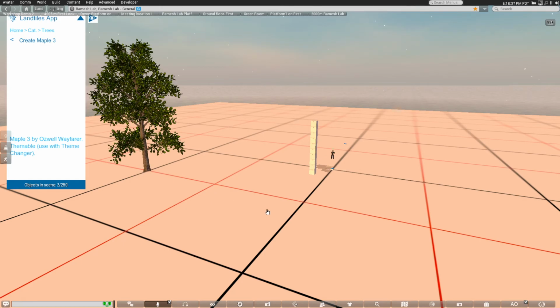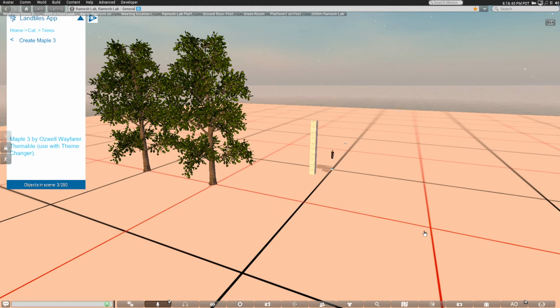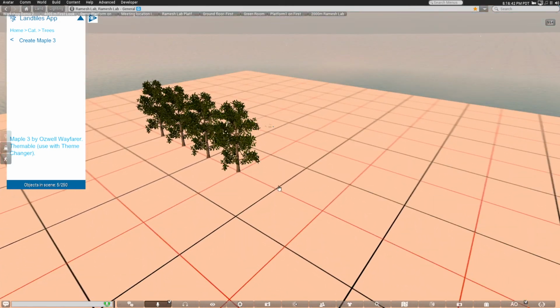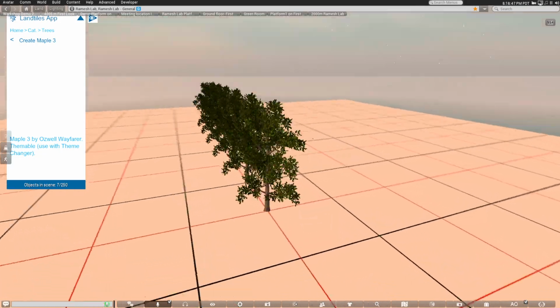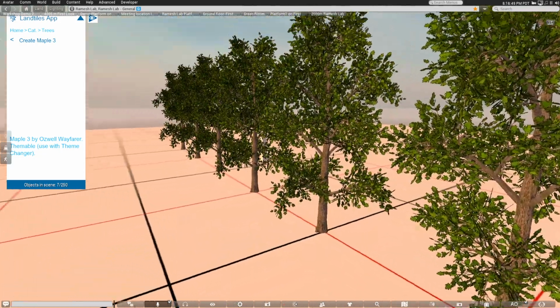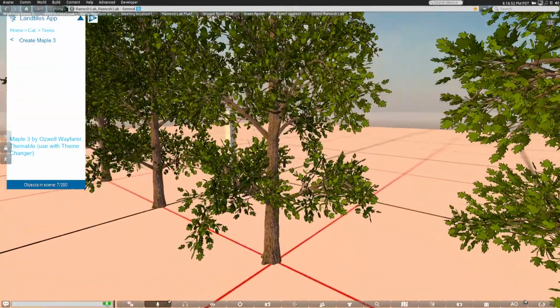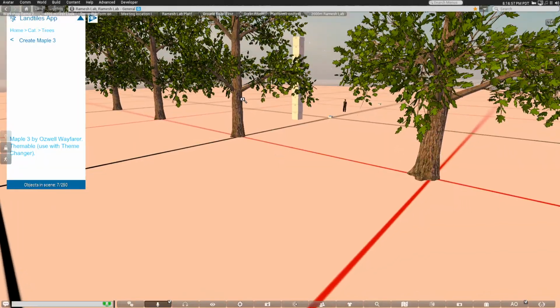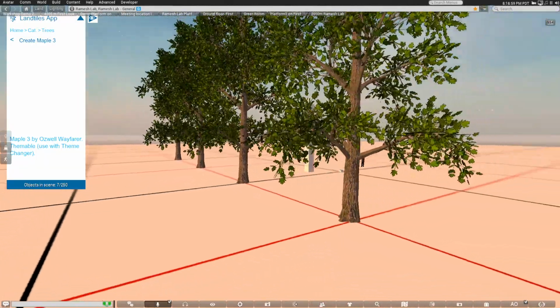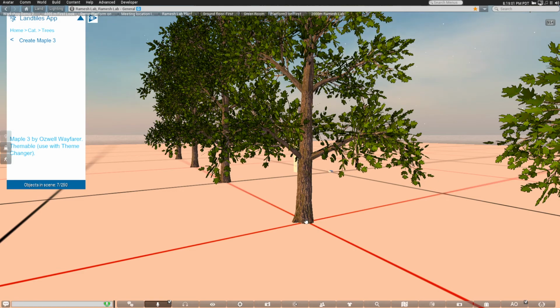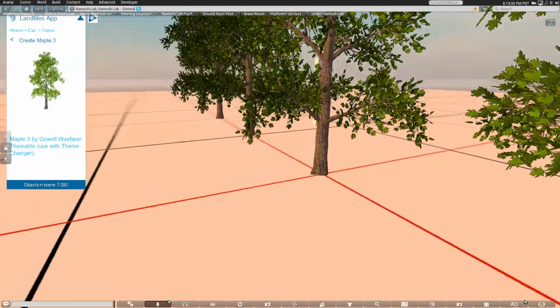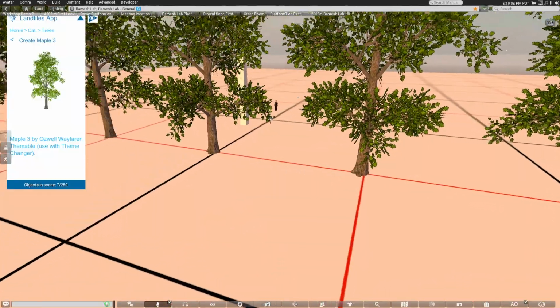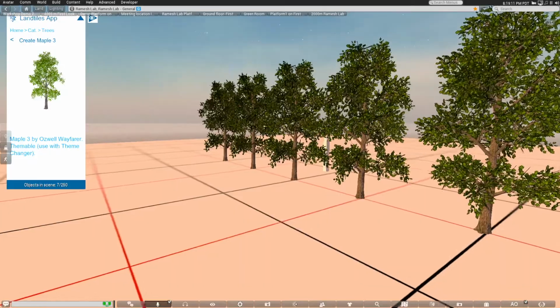Let's say we want to have trees exactly spaced out in a line. You have the option of dragging and measuring and placing these objects, or having a grid that allows you to just pick your object and place it. This is true for a tree, but this could also be true for any other object. And so that's one difference.